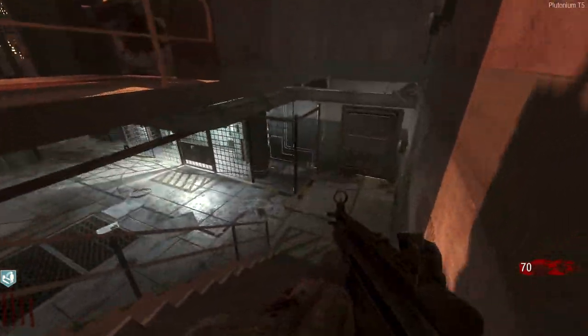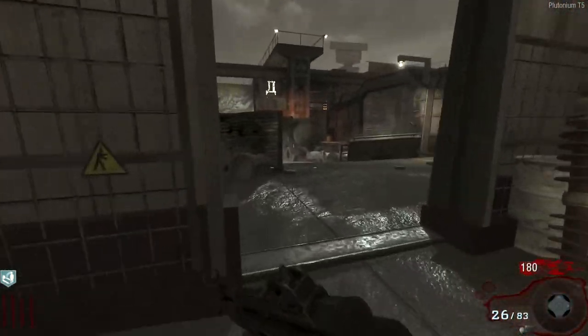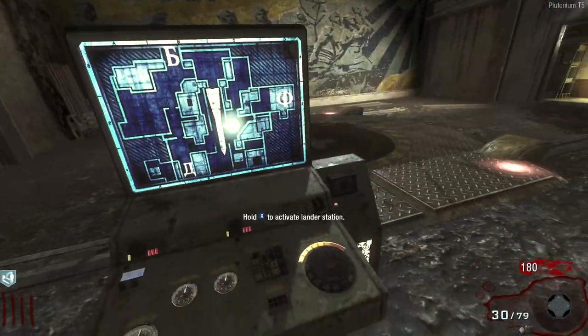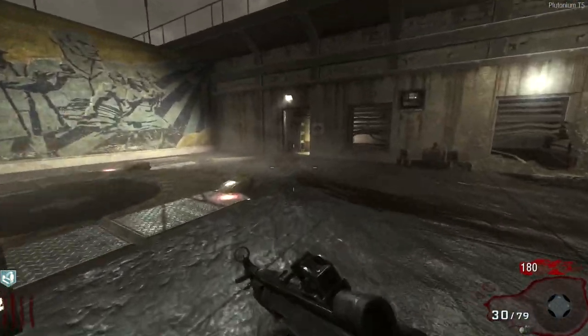But now you want to run down, and because we don't want to be stuck inside, because it can be risky when zombies are spawning, as you can see here, you don't want to get cramped and stuck in one small tight area. You can now activate lunar lander stations, which is good because we'll need to do all three to unlock the Pack-a-Punch. But you just want to stay up here.